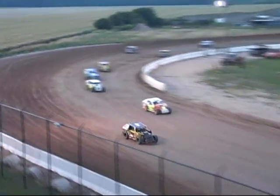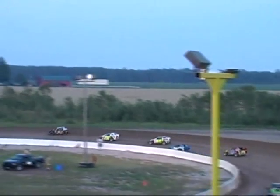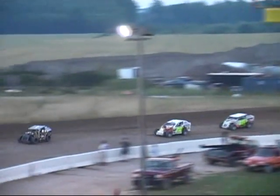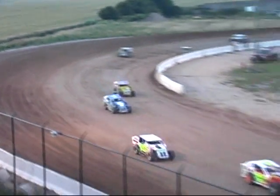Sean Slater in the 71, he was looking to the outside, trying to find some bite there, nothing going. Moves back down on the inside as the 80 of Steele is able to maintain his lead over the 67 of Brubaker. Brubaker always able to close in the middle of turns 1 and 2, but as they head down the back straightaway, Steele always able to pull away. Sharp in 3rd in the G-force, James Curran and Adam Leslie. Sean Slater, Andy Tolman, Graham McKay, Corey Howe, still all right there near the top 10.